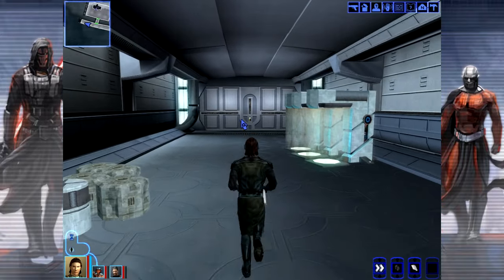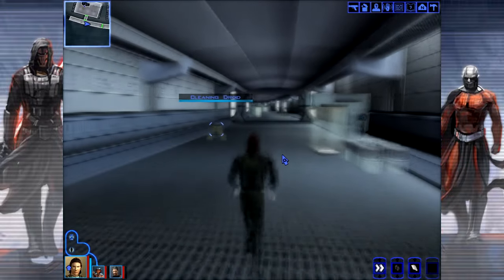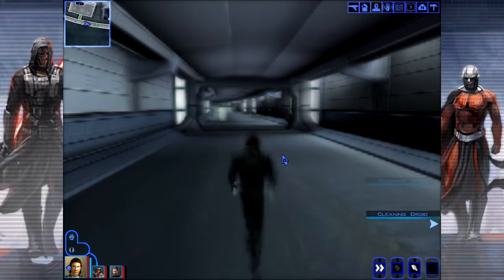Security droids, all over security droids. Oh, I wish I could go faster, but I can't.